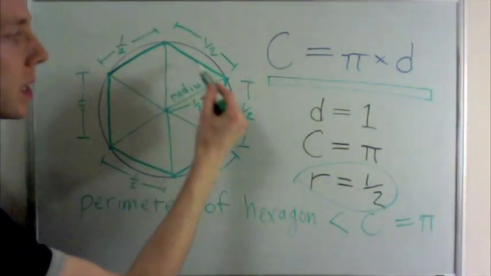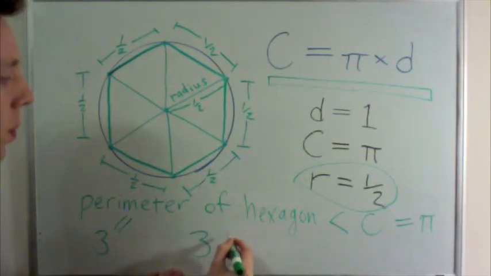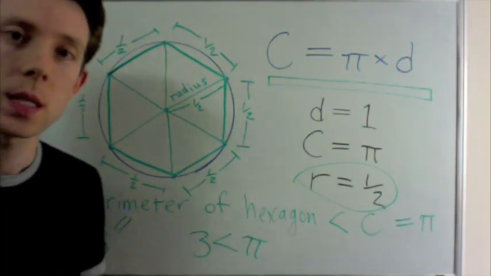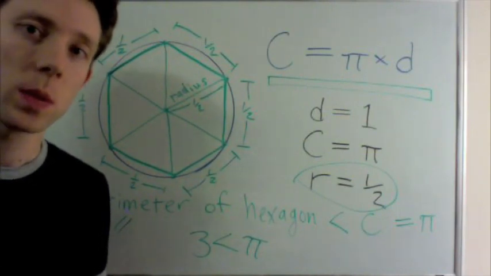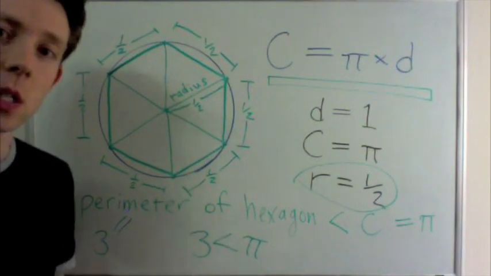If I add up all the sides around the hexagon, the total is 3. In other words, 3, the perimeter of the hexagon, is less than the circumference of the circle, which is PI. Now, you already knew that 3 was less than PI, but for the ancient mathematicians studying this for the first time, this was a new fact, and they figured it out using this picture.